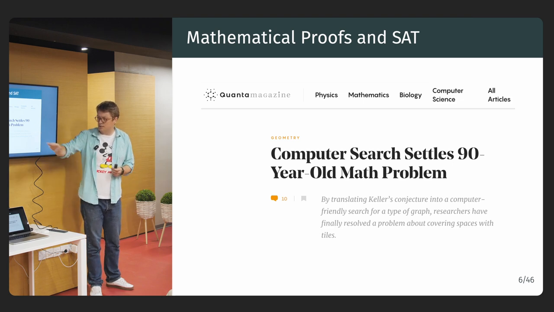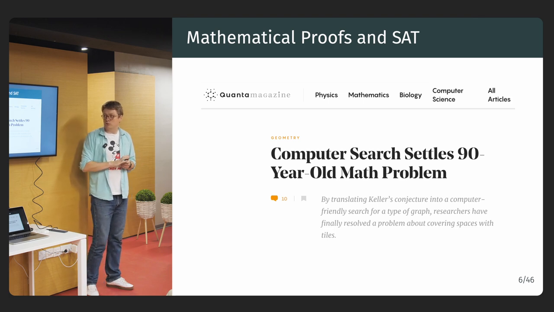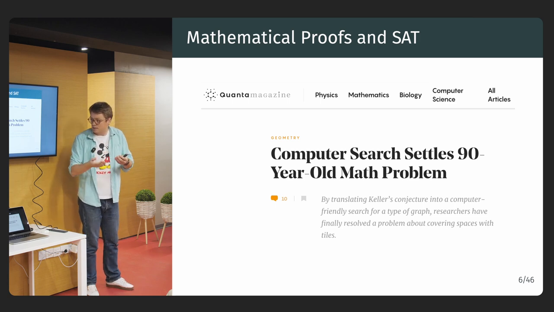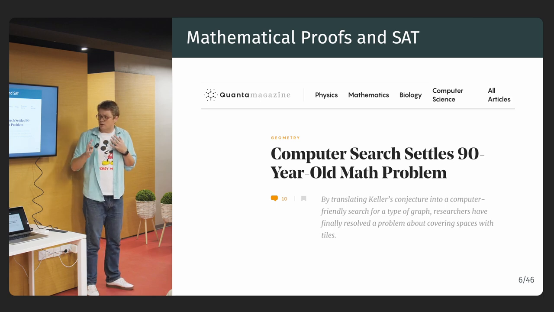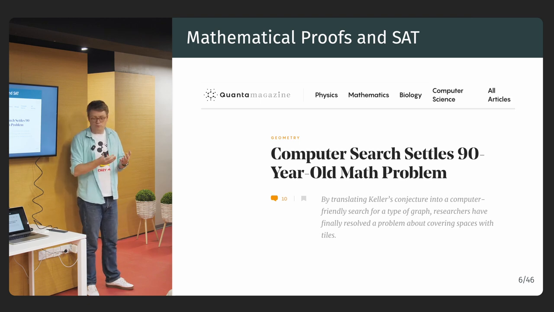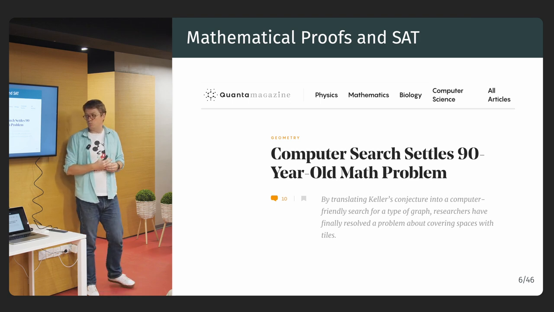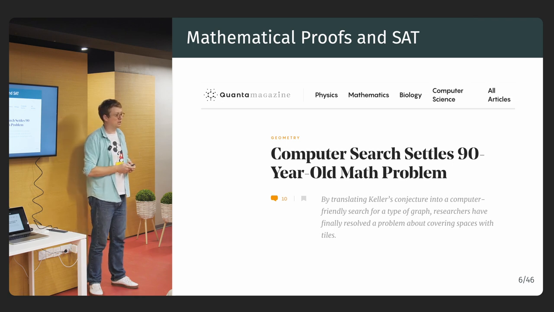What is interesting is that the corresponding conjecture that was proved by a SAT solver is actually from, so to say, continuous mathematics. It is from geometry. It was first reduced to some problem in discrete mathematics about finding a huge clique in a huge graph, and then this problem was solved using SAT solvers. Okay, and so my guess is that we will see many such results in forthcoming years.